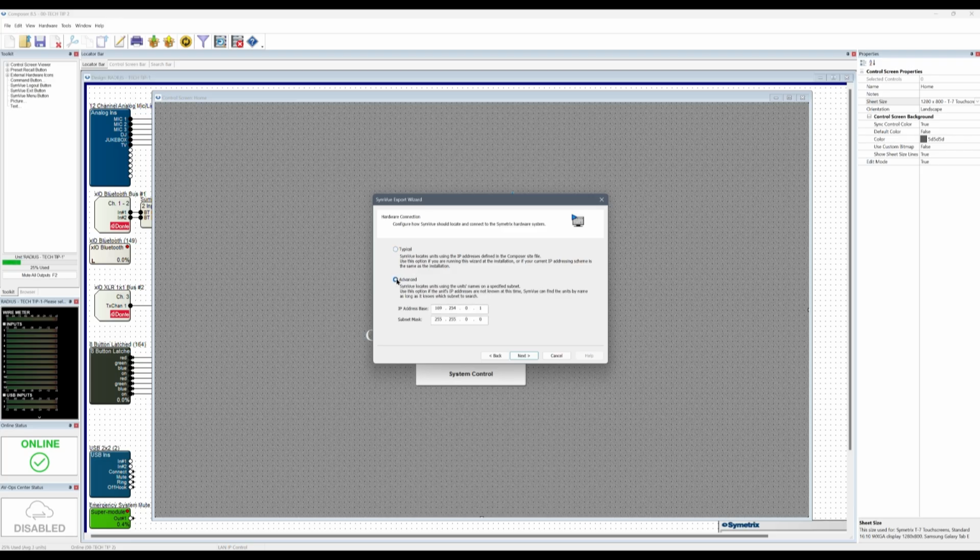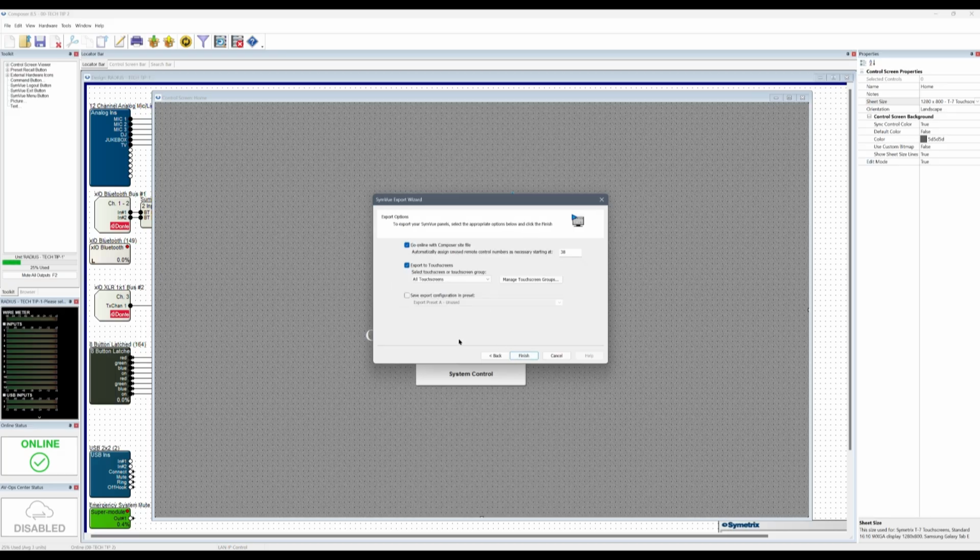Advanced is required only if the Symmetrix DSPs are not on the same subnet as the SymVue PC, and the IP addresses of the Symmetrix units are not known when the SymVue export is performed. More information about both of these options can be found in the Help file by going to Help, Help Topics, and searching for SymVue Export Wizard.